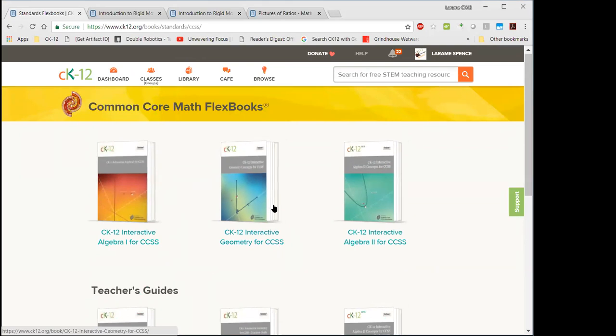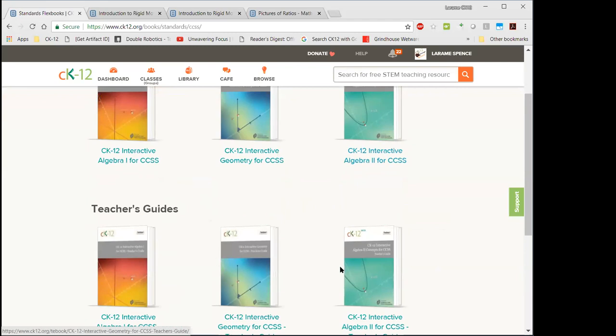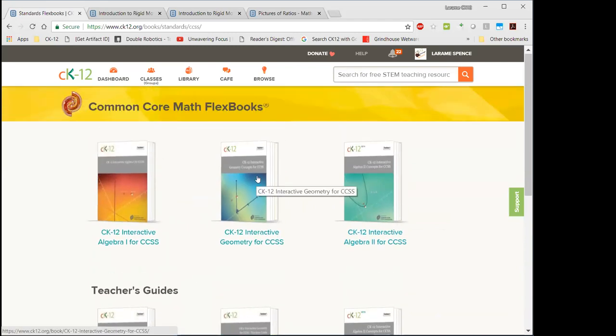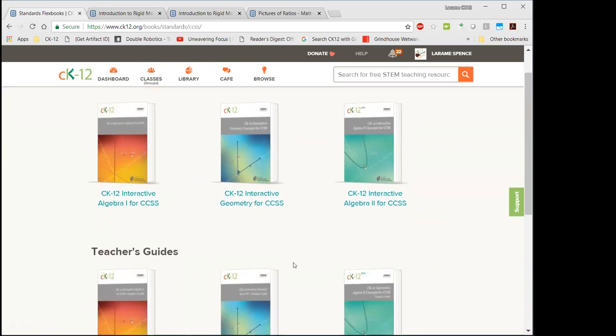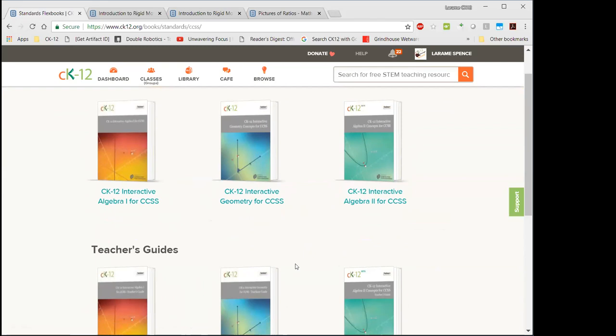Right now we have, as I mentioned before, the 3 high school books with the 3 supporting teachers guides. And then shortly, probably by the end of August, you'll start seeing the middle school books show up here as well. We are working on those literally daily, trying to get as much done as possible for this fall, so that people who would like to start using them will have some material to work with. But right now I'm going to move on into the teacher's guides.